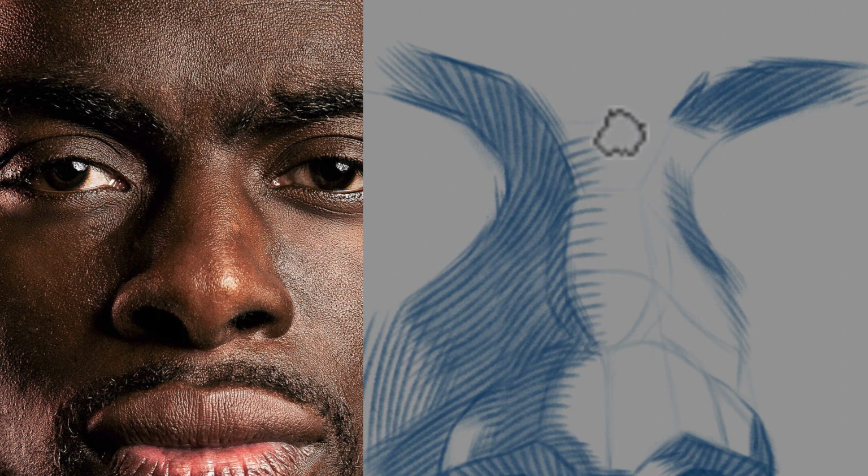We want to keep the hatch lines in this area more subtle, so you'll want to keep a light pressure with your pencil. If you're having trouble doing that, you can always reduce the opacity of your brush. And if you're working traditionally, you can switch to a harder lead pencil like a 2H.